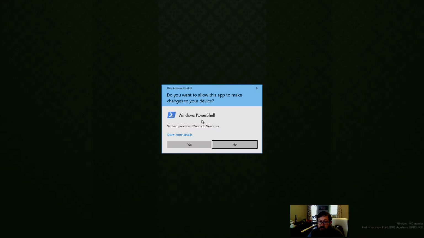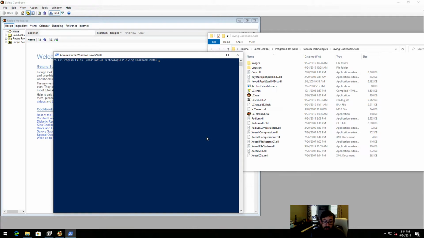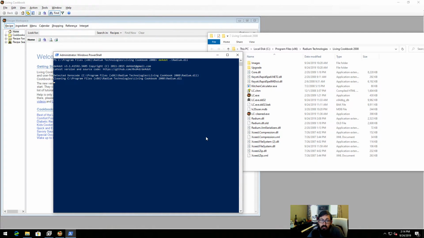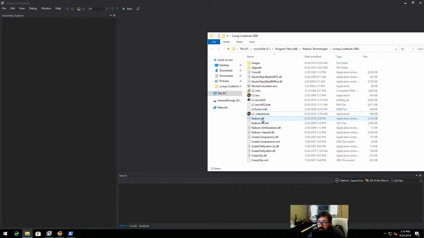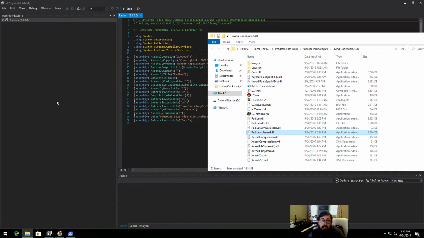File, PowerShell as admin. de4dot radium.dll. And in dnSpy, we closed all already. Let's go Radium cleaned. Ooh, that got smaller.